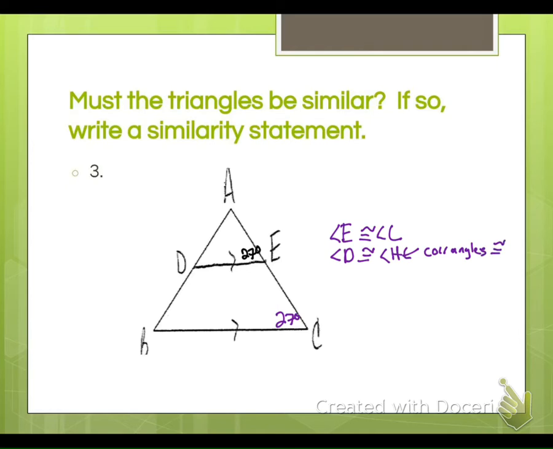And then, since you know that you have two sets of angles that are congruent, we can list them out. Triangle AED is similar to triangle ACH based on AA. When I did this in my last class, I used the fact that A is congruent to A because it's in both triangles. So A is congruent to A because this angle is in the small triangle and it's in the large triangle. But if you're going to use this one down here, I just called that H a couple minutes ago, that's fine too.